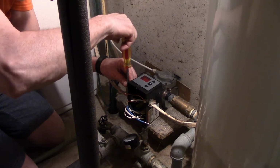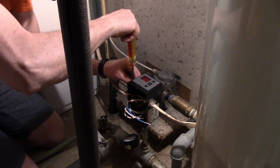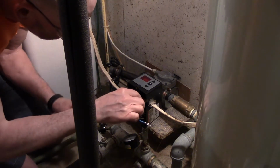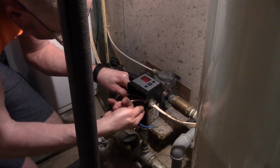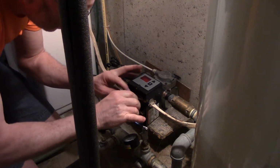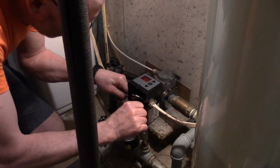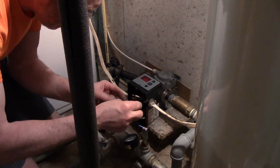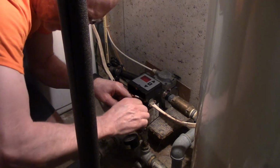Okay, my wires are secure. Now I can start making my connections. Now I might as well bring the two out here. And I'll get the grounds tied together and out of my way first, because they can go all the way in the back. And they're out of the way.